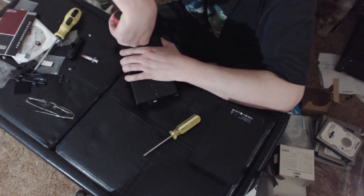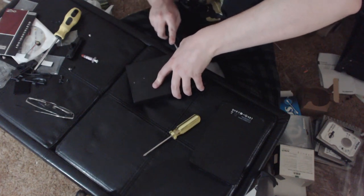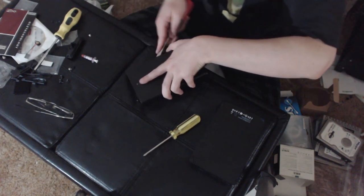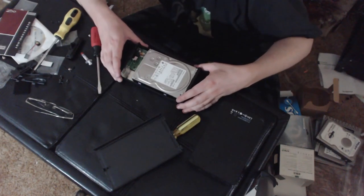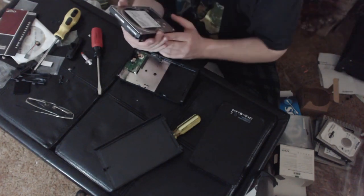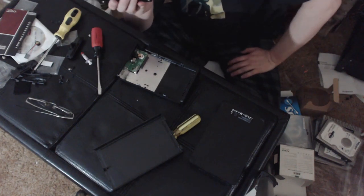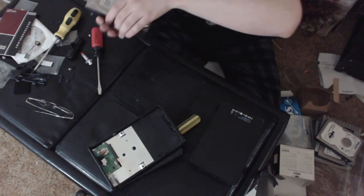Here we go. There. Holy crap. That was annoying. Okay. So, now. Ta-da! SATA drive. Done. What do we got here, anyway? This is actually a Hitachi 2 terabyte drive. SATA 2. Holy shit, 7200 RPM, SATA 2. There's no way I was getting the kind of performance I could have got out of this USB 2 interface. Now, I can get full performance out of this drive, having it as an internal.